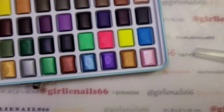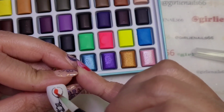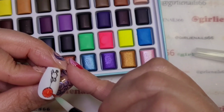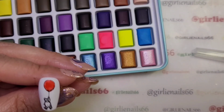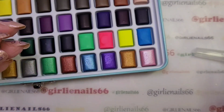Okay, and then if I want to wash it off, I dip it. I have a little lamp and dish with water. I dip my brush in and then I wipe it on paper towel, and then it gets rid of the color that I had on there. So now I'm going to give him a little red balloon, and then twirl it around. And so then I dip it in water.